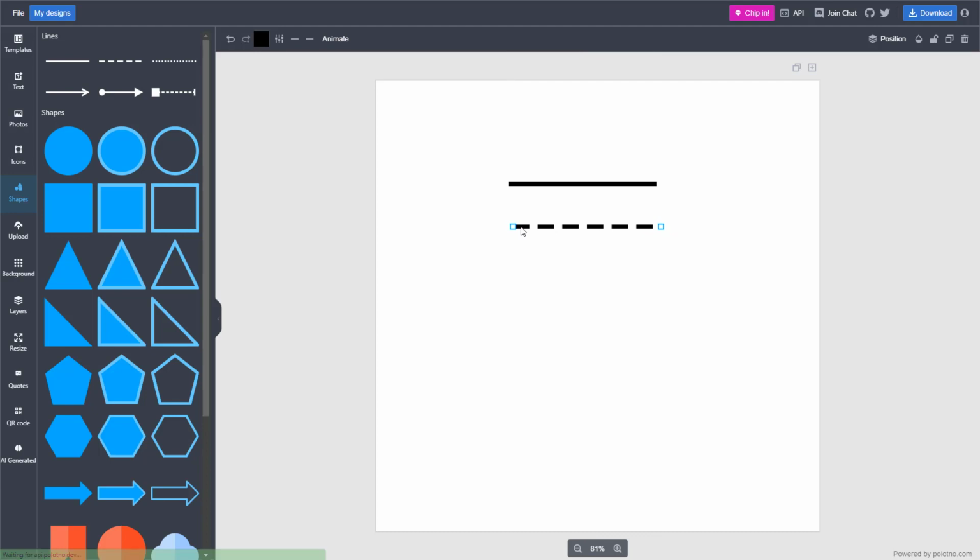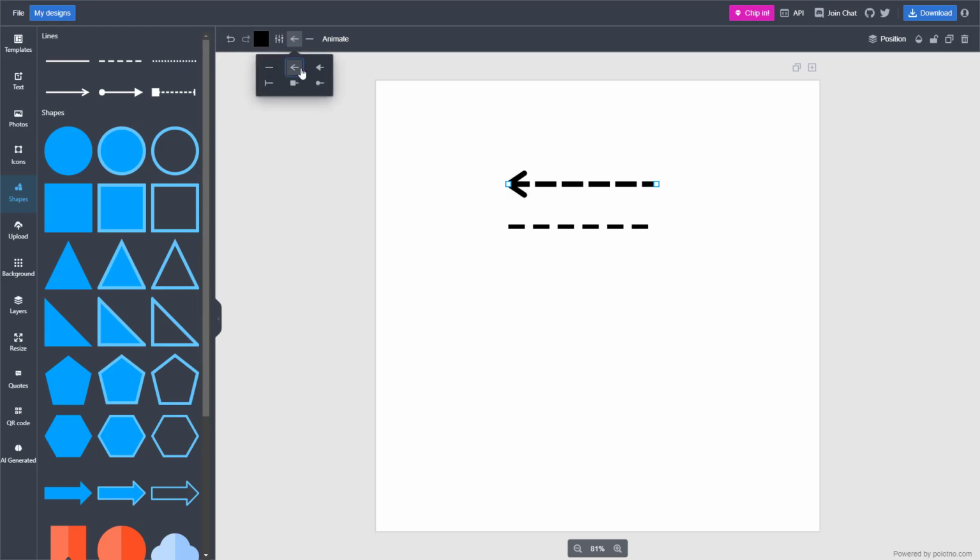But you can also go over here on the top and choose, let's say for example, this line and turn it into a dash line as well. By going over here in the settings, you can choose the dash line right here, and you can change the line size just like this and turn it into a dash line as well, just like that, as you can see.